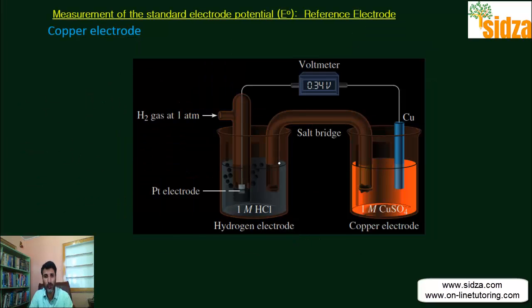Now let's suppose you connect the copper electrode with the hydrogen electrode, right? So you want to know the electrode potential of the copper over here. Again, we have to connect that copper electrode with the reference electrode, and the galvanic cell that you get tells us the voltage of the cell here is 0.34, right? 0.34, and the flow of electrons is actually from the hydrogen to the copper, right?